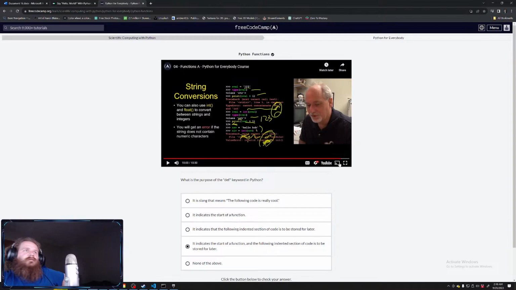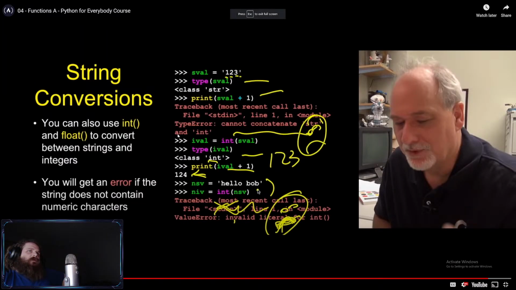Can you guys see? This is basically saying that svol is 1, 2, 3, and it tries to add 1 to svol, but right now it's understanding svol as a string, which you can't add a 1 to. So you have to turn it into an integer.